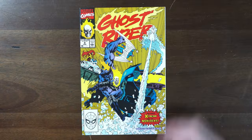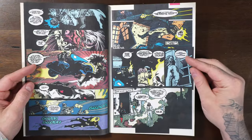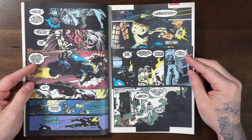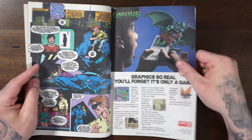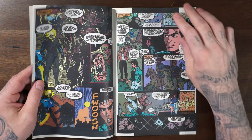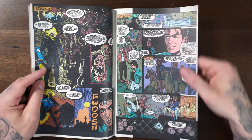All right, so X-Factor and the Morlocks here. Pretty cool to get an X-Factor team up. So I remember getting confused reading this because you've got Blackout and then you have Mask going on here. The Mask villain is only for, I believe, this issue, and the Morlocks deal with it. But then we have just Blackout moving forward.